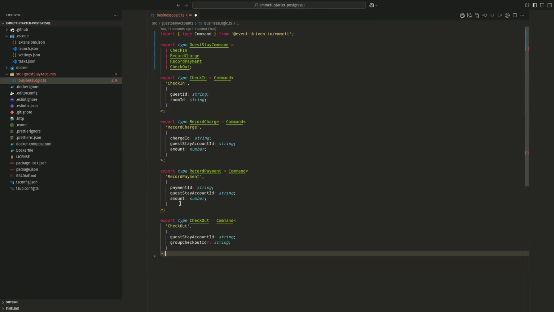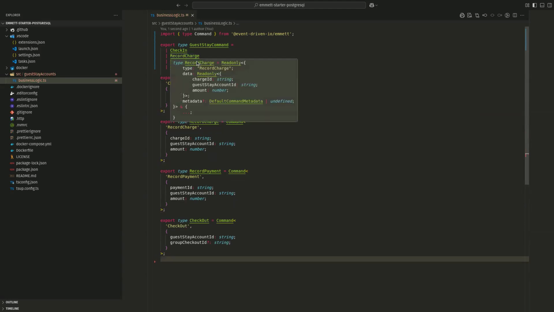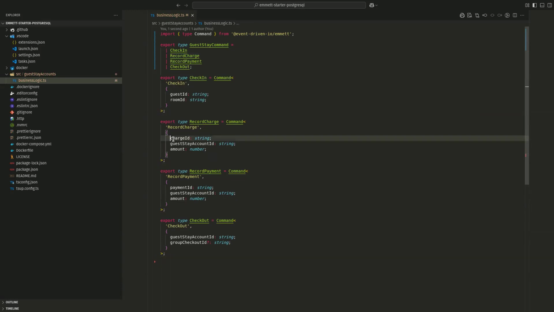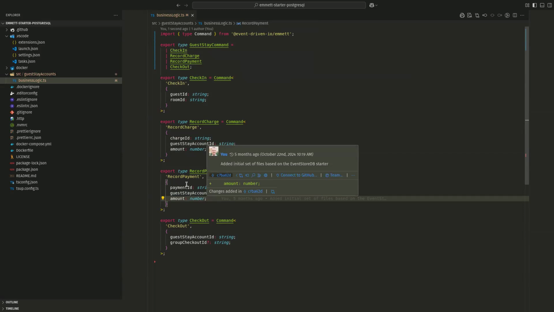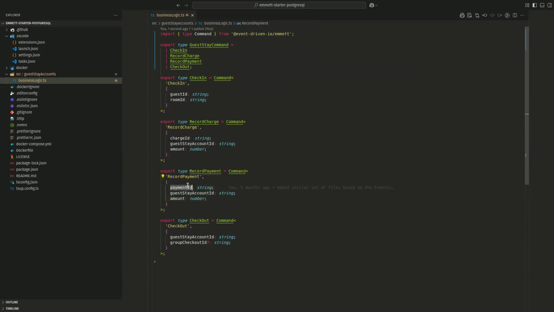So as you see, while talking, I also brought the definition of the other commands. If we are recording a charge, then obviously we need the charge ID, the guest account ID, which will be created after we check in our guest, and the amount. Similarly, record payment will have the same payload besides a different ID and a different type.